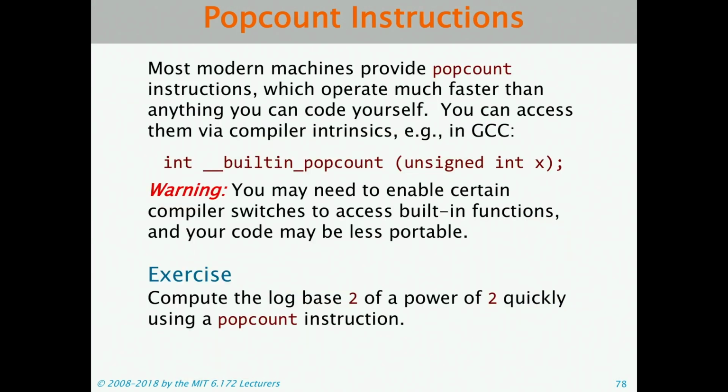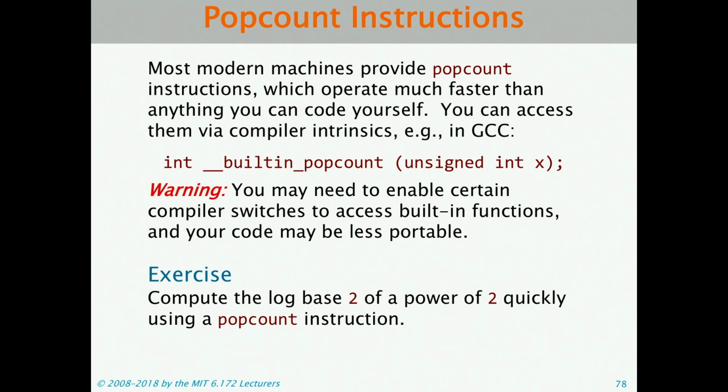Okay, so it turns out that most modern machines nowadays have an intrinsic pop count instruction implemented in hardware, which is faster than anything you can code yourself. You can access this pop count instruction via compiler intrinsics, for example, in GCC or Clang. In GCC, it's __builtin_popcount. One warning, though, is that if you write this code using these intrinsics and try to compile the code on a machine that doesn't support it, your code isn't going to compile, so it makes your code less portable. But this intrinsic is faster than the parallel divide and conquer version.